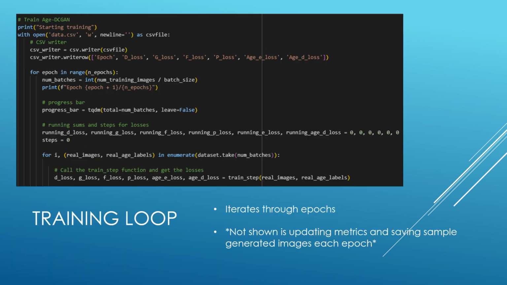All right, 11. Finally, the training loop. Nothing really special here. This just iterates over a user-defined number of epochs. I use 60 for all my final training since that's what the paper used. After it gets the loss results, it then updates a progress bar and tracks metric calculations. I also outputted the data to a data.csv file so that you have all the loss info for each epoch at the end. I use the CSV data for my loss visualization.